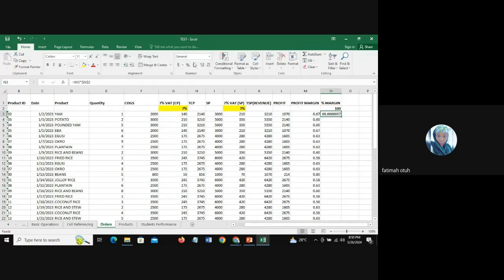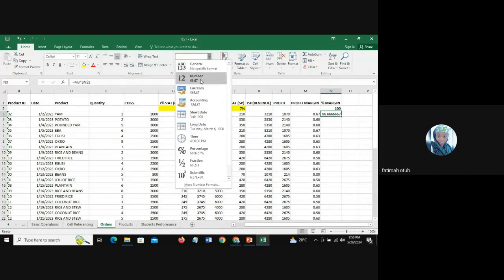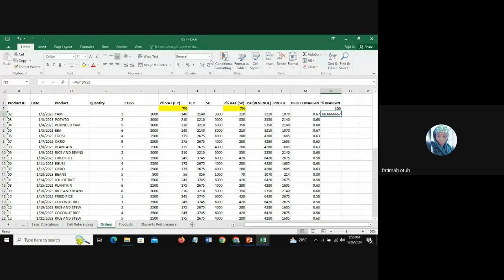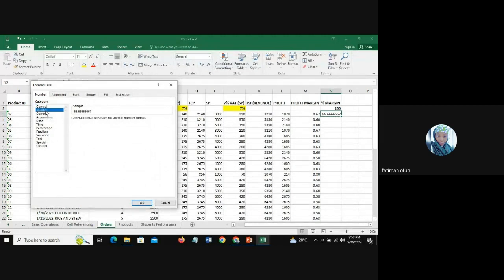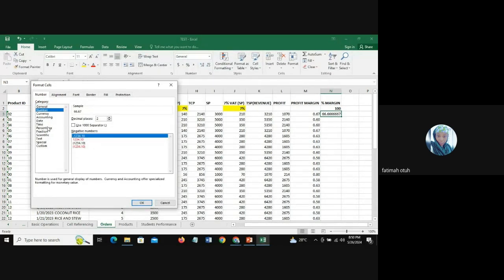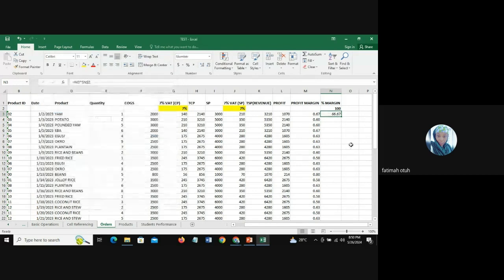So I want to reduce the decimal number. So we can just put it here. So this is our percentage margin.